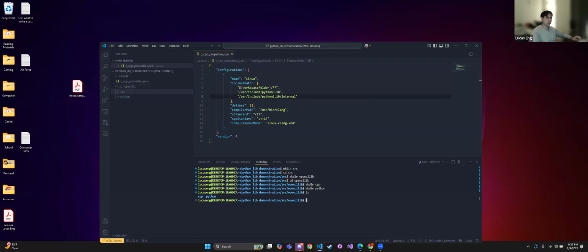Let's do the C++ side first. Or actually, let's do the Python side first, because that's... Never mind, I lied. Don't listen to me. Let's do the C++ side first. So cd C++, and then we're going to do kernels. Awesome. cd kernels, and then we're going to touch the .cl files.